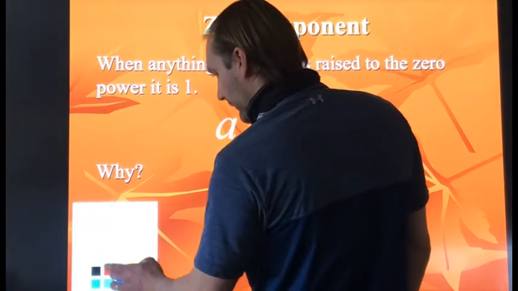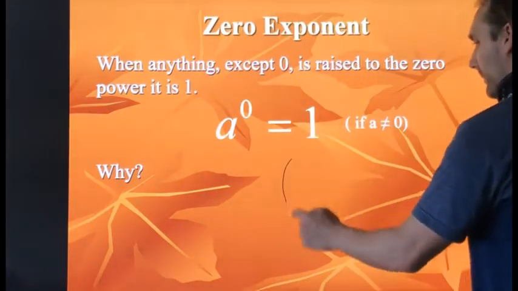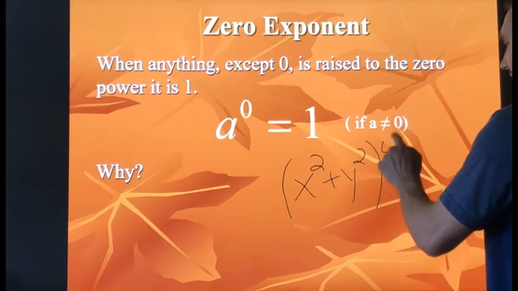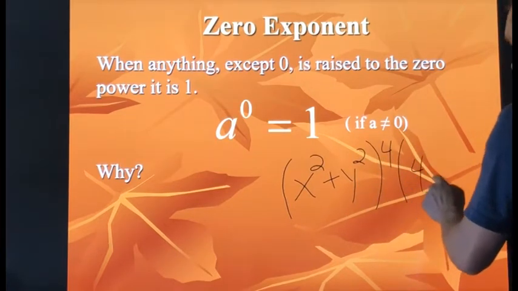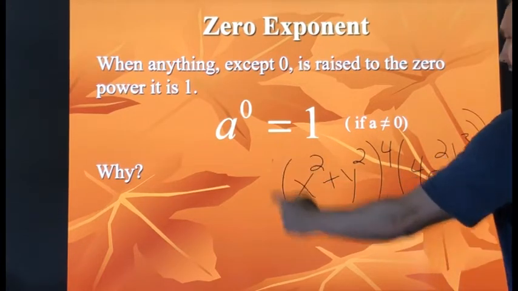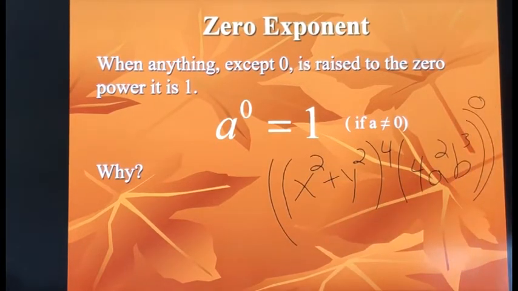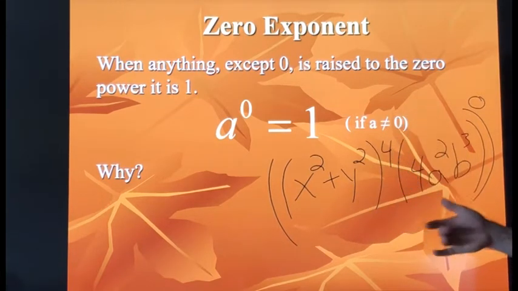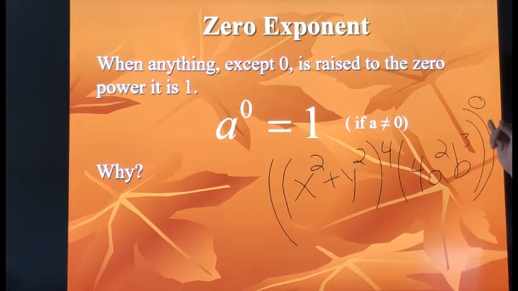I have been famous for putting on a test a problem that takes you 10 minutes to work. Something as crazy as this. 4a squared b cubed whatever, raised all to the 0 power, and it is what? 1. It should take you 1 second to do this. It is 1. I like to see the ones that try to do this all on the side, and then when they get on the outside, they realize that it was all 1 the whole time and wasted all of it.